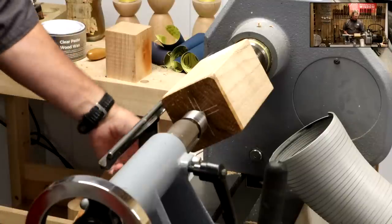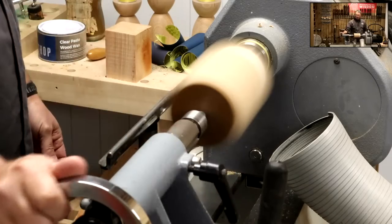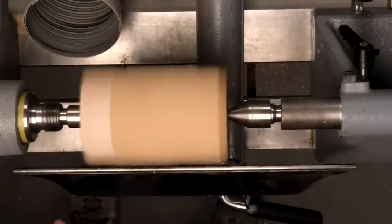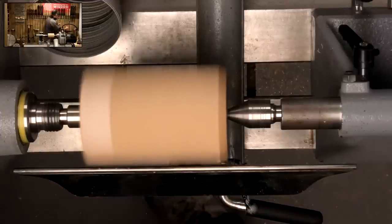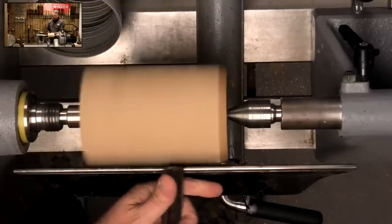So lathe speed is zero, turn the lathe on, then turn the lathe up. And this first one, the stock is 3 inches, the 75 mil, and it's around about 6 inches long. Okay, it's about 150. Let's get rid of the watch just for the minute. This gets in the way. And we'll rough down. So rough that onto a cylinder or a near cylinder is fine at this point.